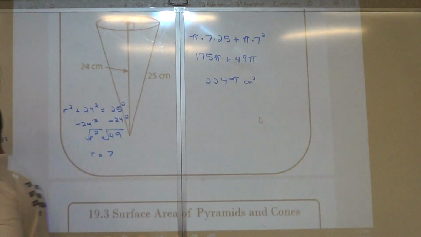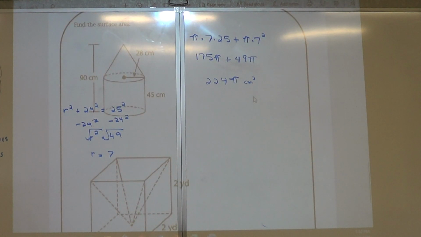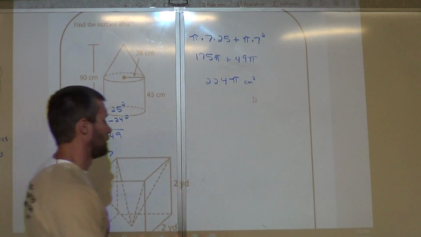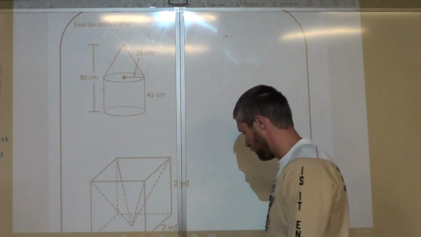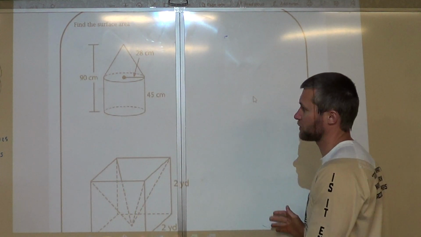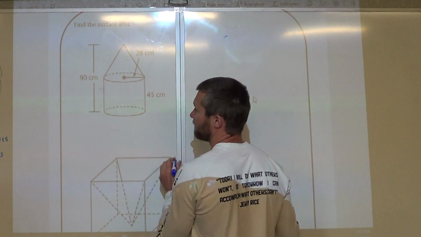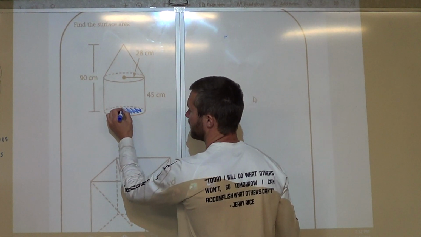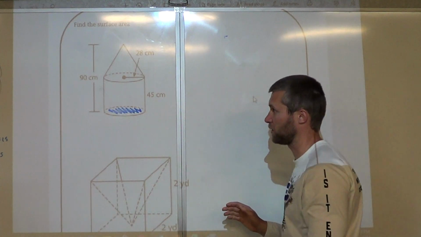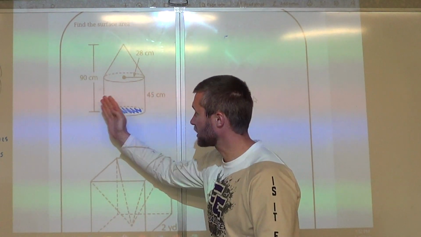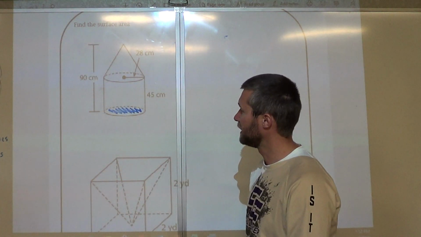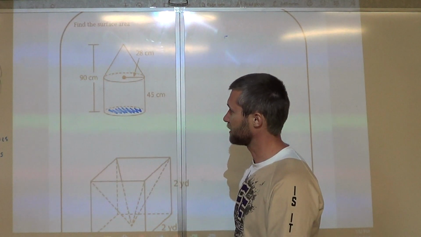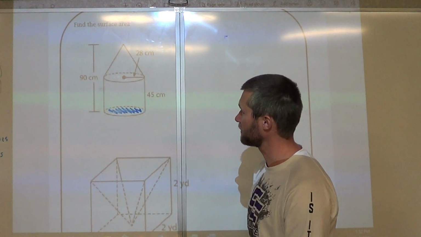Then we'll go to composite figures. As you look at composite figures, I'm going to start here. I need to find this area, which I can do. That's a circle, so for the cylinder, the lateral area is the circumference times your height. We don't need to find the top of the cylinder, and we don't need to find the bottom of the cone because it's covered up.